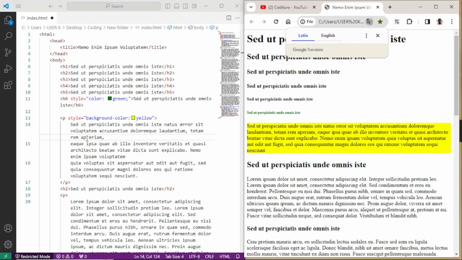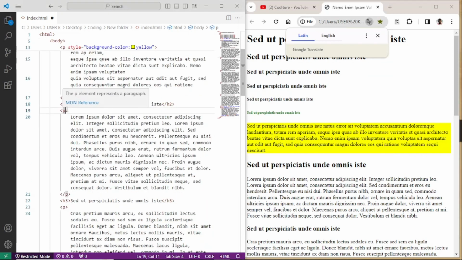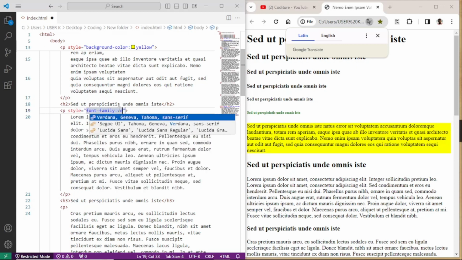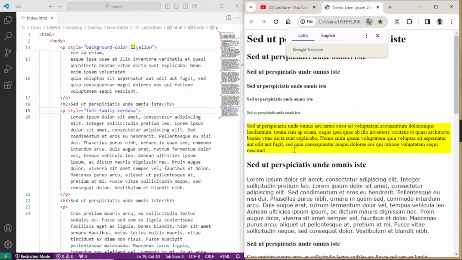Another thing you can do with the style is to change the font. Let's try to change the font of this paragraph. Font family. Let's use banana. It's good practice to use that suggestion. Do you know why? Can you see?